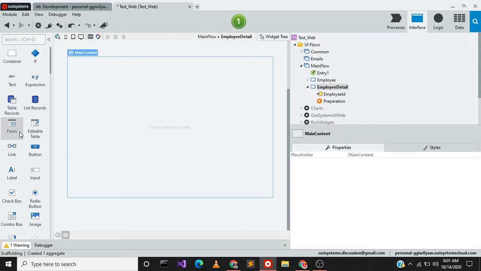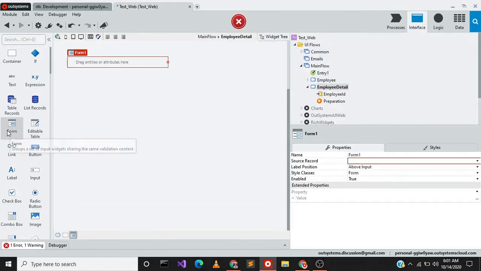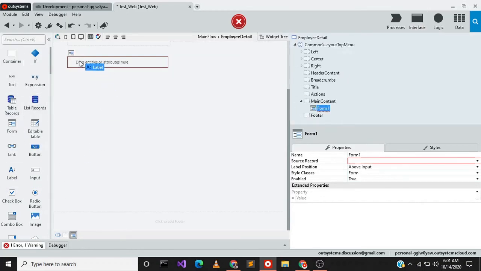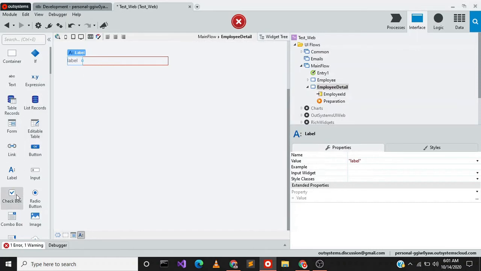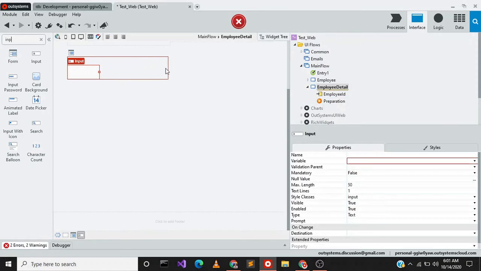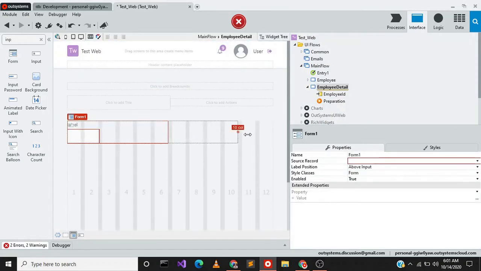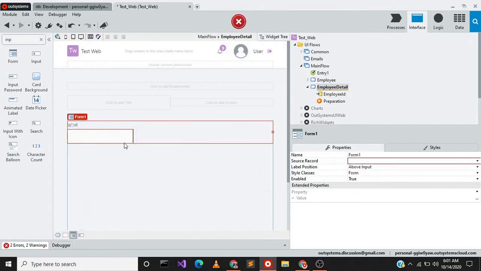For that you can just put a form there, with input parameters and labels. This is our input, just put it there, make it in full column.